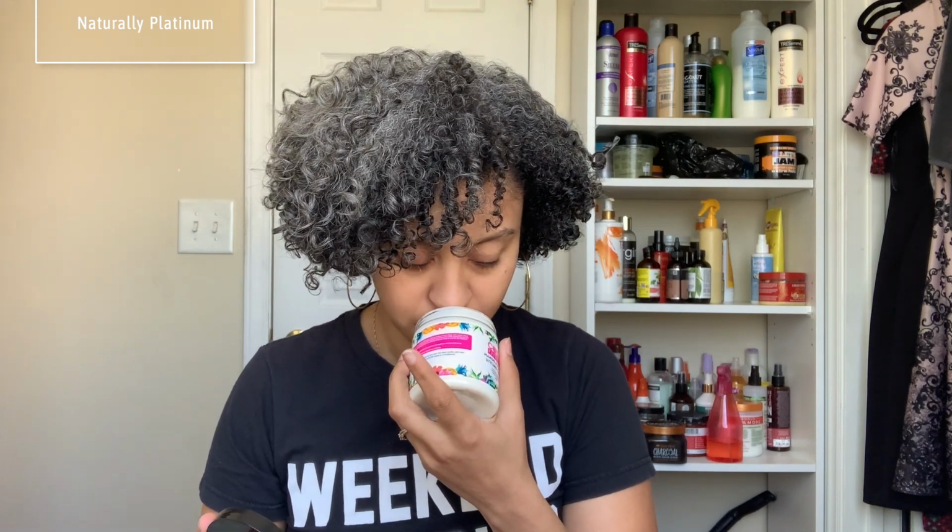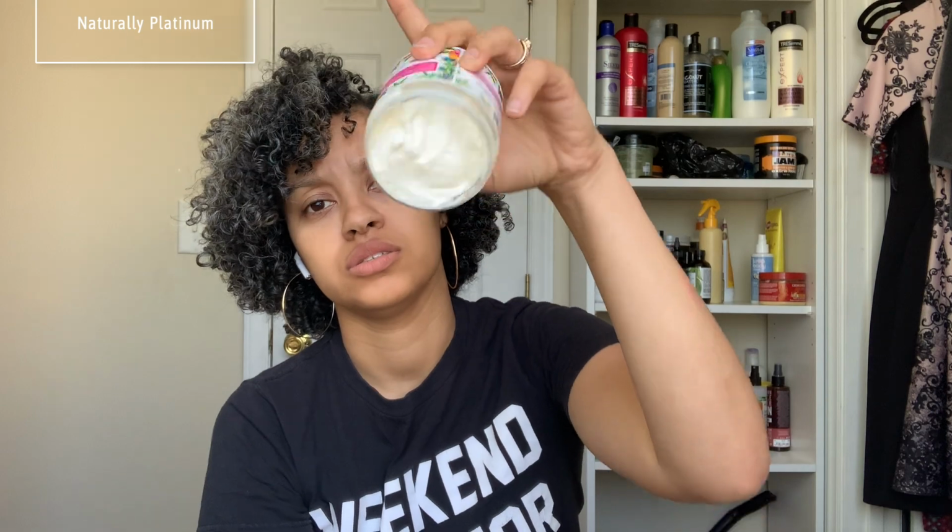And I don't know. It smells, I don't know how it smells. That's what I should have been doing. I should have been getting swatches to show the thickness of it. It's not drippy. It's not gonna drip. This one does have less of a scent, or my nose can't pick up the scent. I'm still excited to use it.